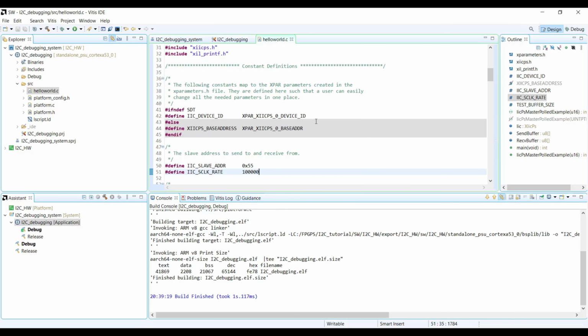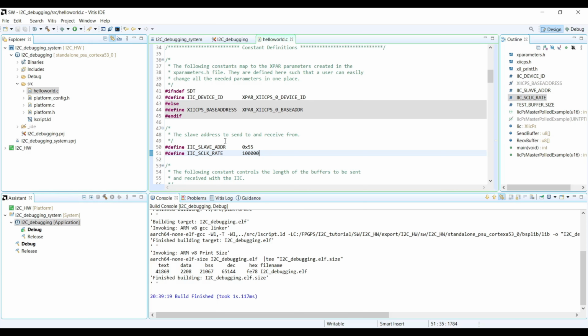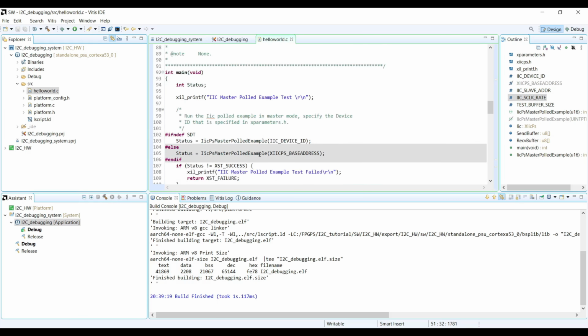Before I run the code on the ARM core, it's a good idea to review the code that we just grabbed from the Xilinx GitHub repository. For example, here you can see the slave address. In this line, we can set the targeted slave address. Here we can set the clock rate. Again, here the clock rate is adjusted to 100 kilohertz.